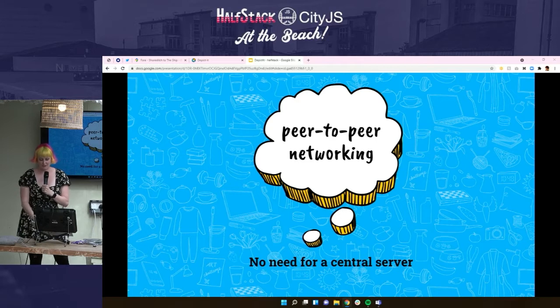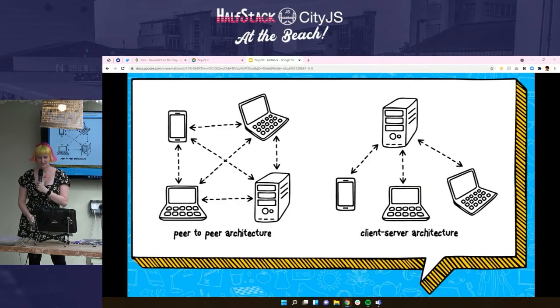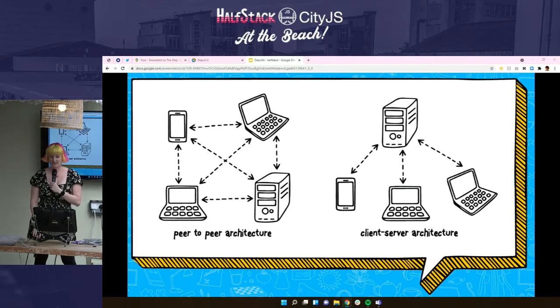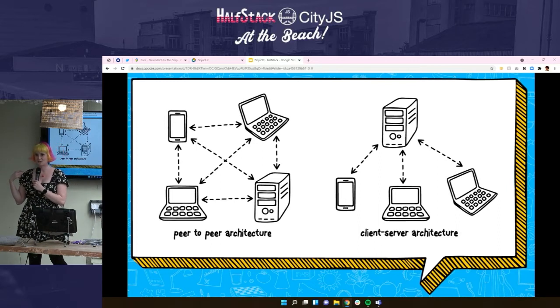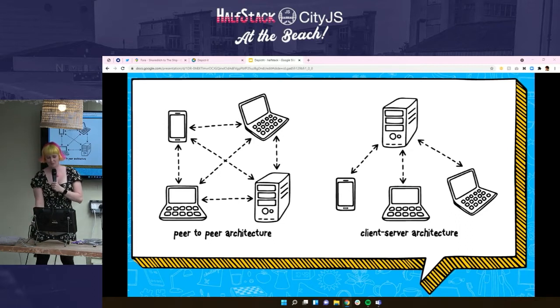This is different from client-server architecture, where one central computer is maintaining the state of the game and sending messages out to the other machines. Peer-to-peer doesn't need a central server, which is great. But it does need a host machine, and this is the one that is going to, for example, create the game for all the other clients to join. And a lot of games are actually built using peer-to-peer networking, including a lot of strategy games and sports games. And conversely, the majority of things like first-person shooters and MMOs use client-server architecture. So let's have a look at some of the pros and cons of each.